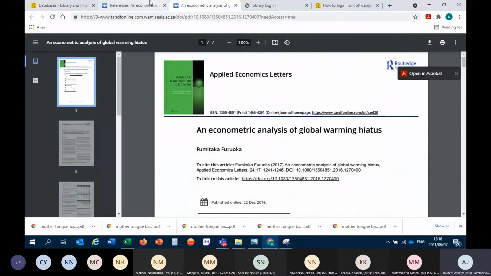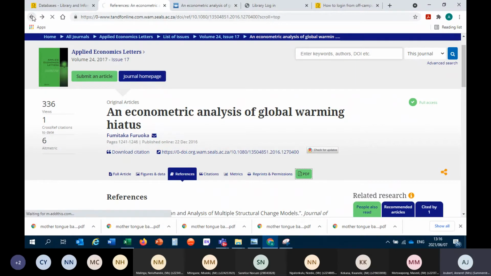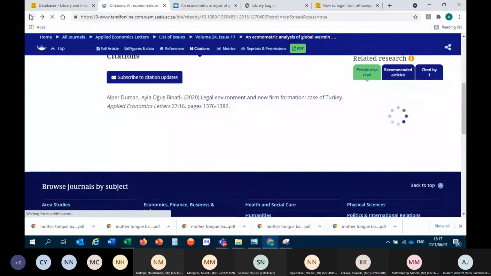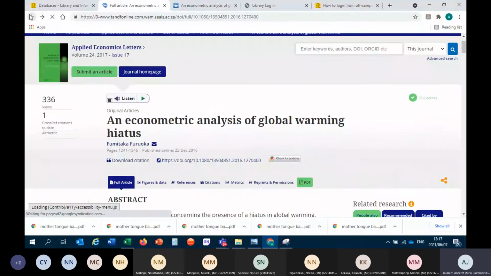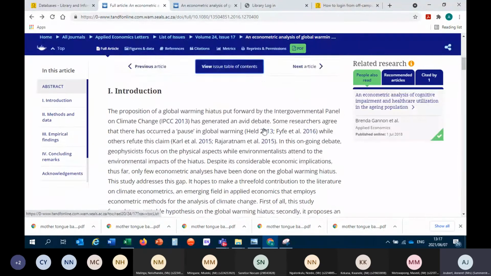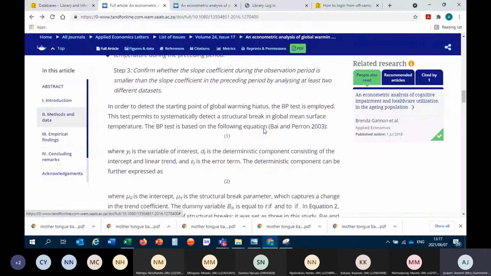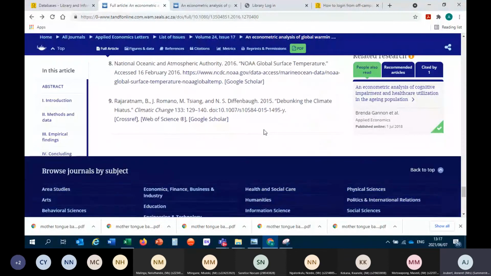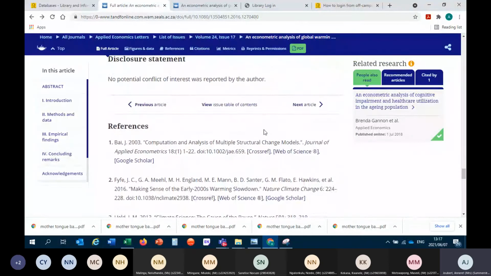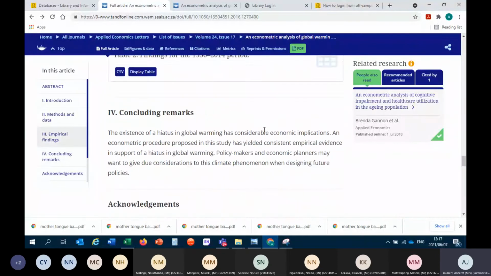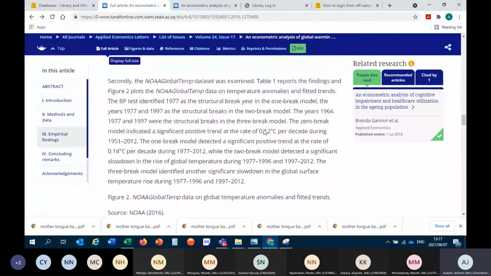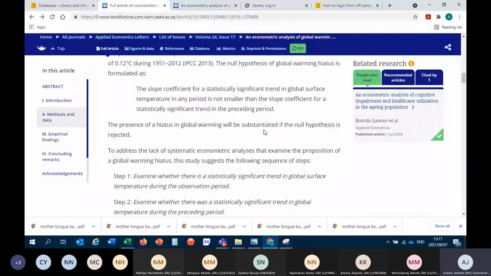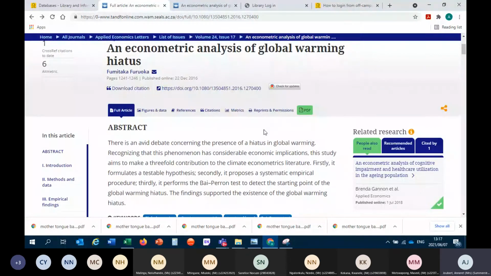Okay, so if we go back to our list here, I just want to get back to the original list. If you're on this page, there should be, go to the previous article. You will see it covers quite a lot of the article, a lot of detail, acknowledgements. So it gives you a lot. So if you go to the title, click on the title, you will be able to get actually quite a lot of information about the article without actually going to the full text of that article.